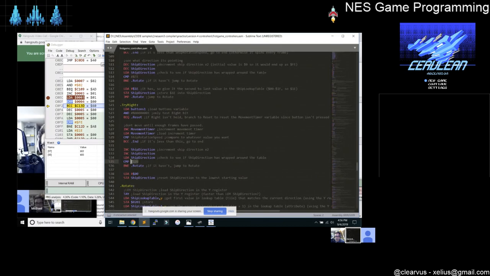Well, because you're incrementing. So you're going to hit the right bounds of the table, which only has, what is it, 18 values? No, it's got 16 by 2 bytes, so 32. So if you hit 32, you're out of bounds of your table because you've done two increments 16 times, and at that point you need to wrap around back to zero.